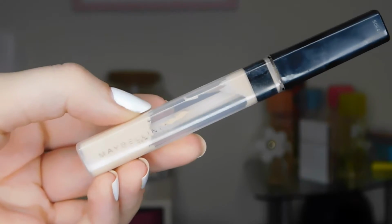For concealer, I will be taking the Maybelline Fit Me Concealer. This is in the shade 5. And I'm just using this to brighten my under eyes, especially when school starts, because you know those dark circles are there. And again, I'm just blending this out with my beauty blender. And I'm just bringing this up onto my eyelids just to cover any of my veins or discoloration that I have on my eyelids.